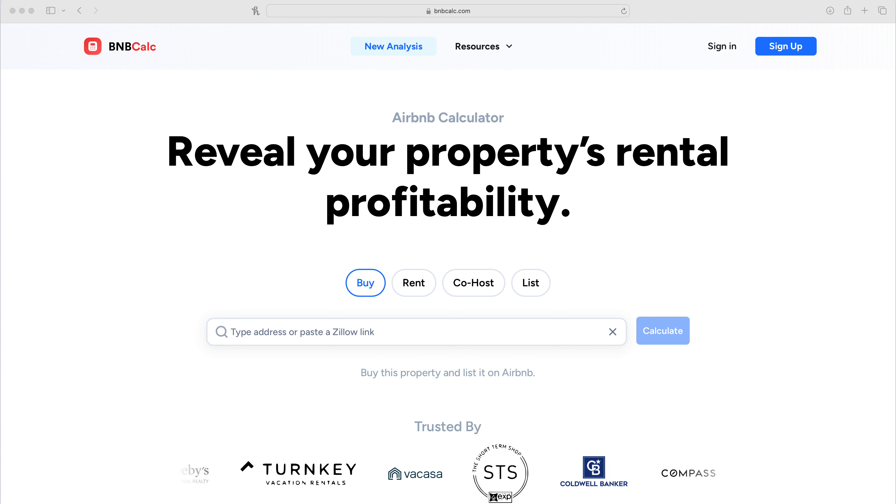Those are the tools I use to help find my personal short-term rental investment properties here in Hawaii. But where is the best place to buy in the market currently? Honestly, I think the answer is going to be different for each person depending on their own personal preferences and goals. The rental income alone isn't going to make anyone rich overnight — these are long-term investments. The rental income helps you cover the carry costs so you can hold the property, potentially use it for your own vacations, have the renters help pay down the mortgage, take advantage of tax benefits, and eventually profit on the property value increasing over time. Rental income is temporarily down on Maui after the fires of 2023, but the rest of the Hawaiian islands are still going strong.